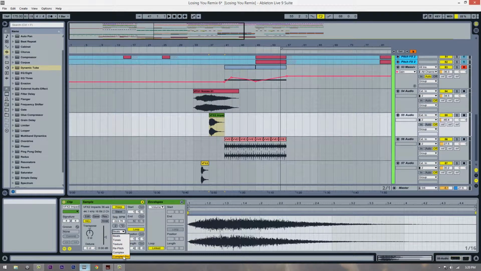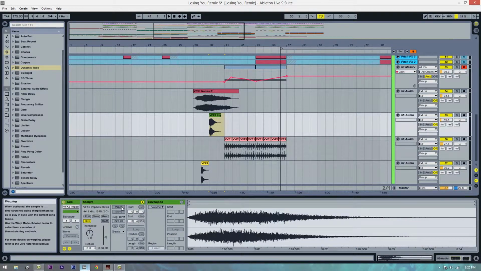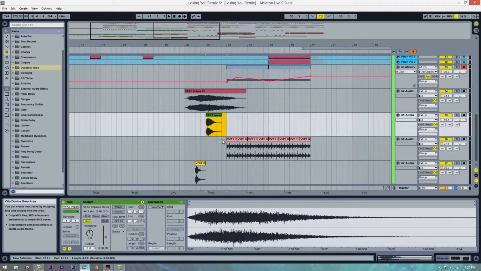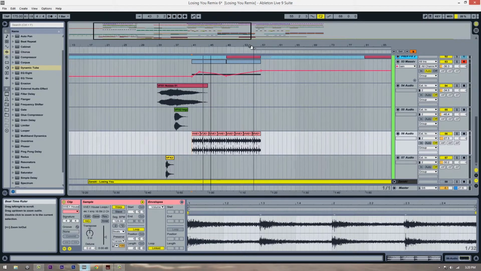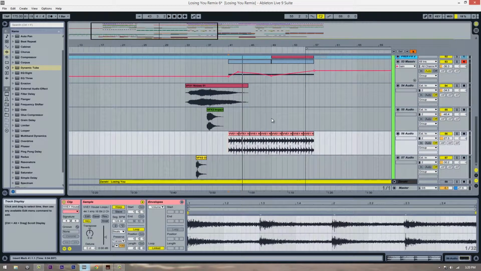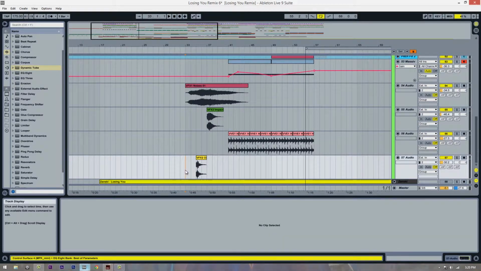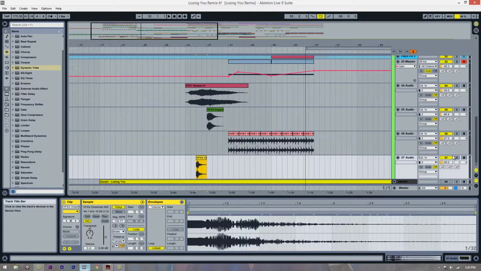I'm going to change the warp. Actually, I'm probably going to get rid of the warping because it's not a rhythmic thing. It doesn't need to be warped. And then I have this, which is like crowd clapping. It adds a level of you're famous. It helps it sound more like you're already at the show. You're already successful. People already like you.